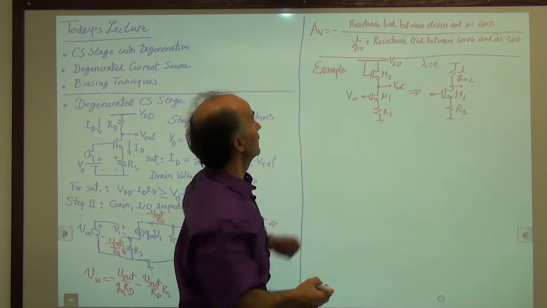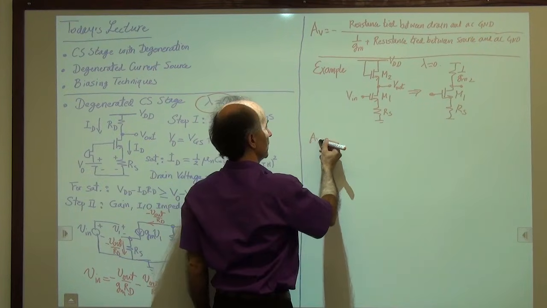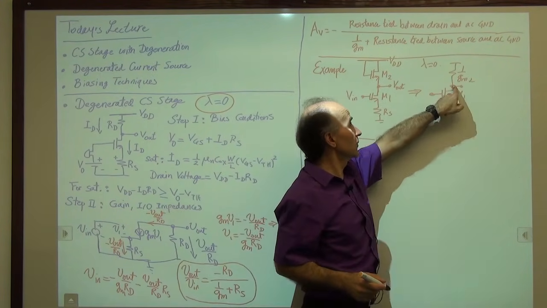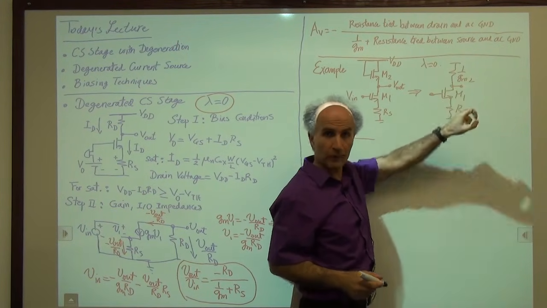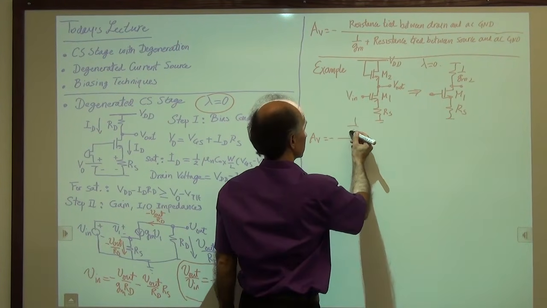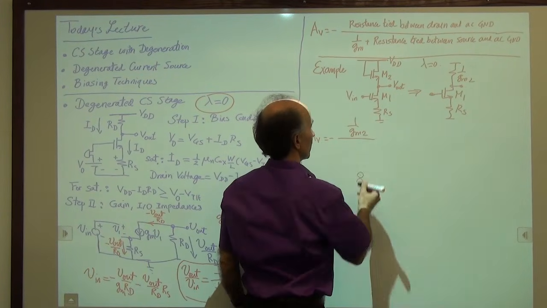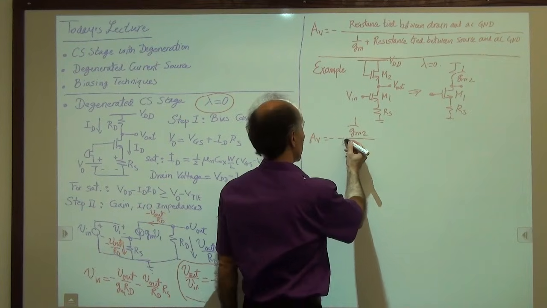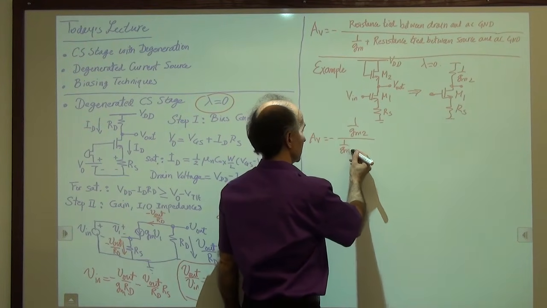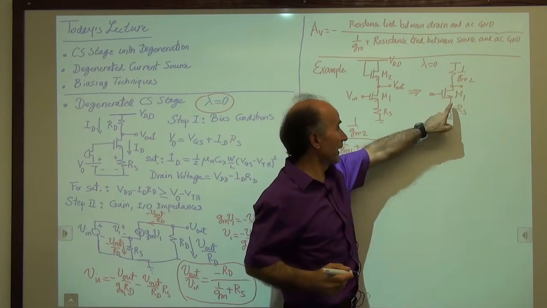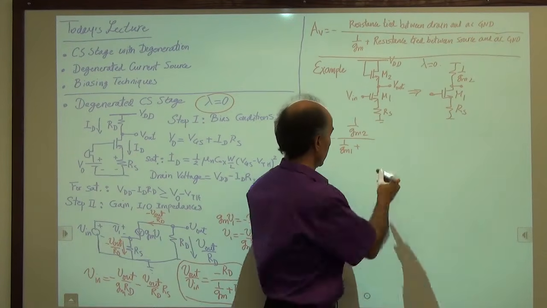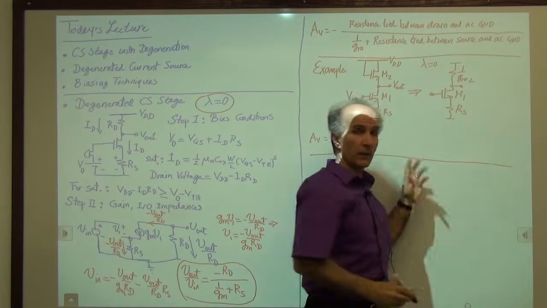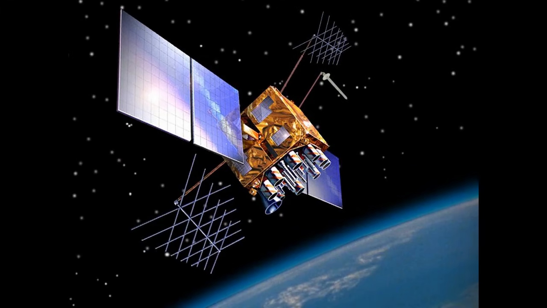So we go back there. It says the voltage gain is equal to minus the resistance tied between drain and AC ground. So that's 1 over Gm2 divided by 1 over Gm of the amplifying device, 1 over Gm1, plus the resistance tied between source and ground, so that's Rs. So that's the voltage gain of this particular circuit.